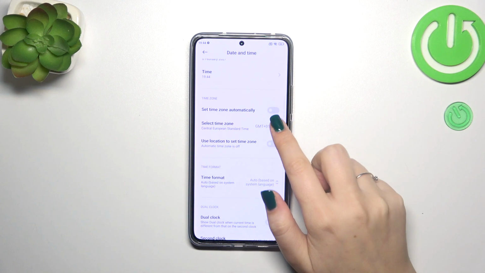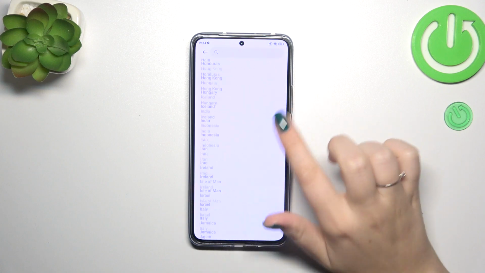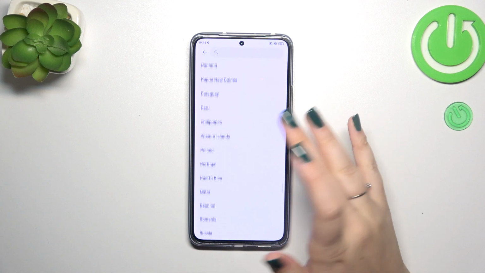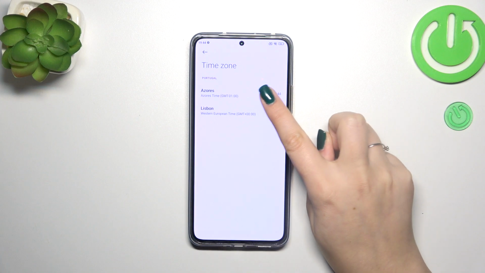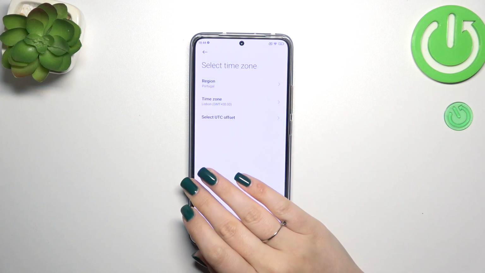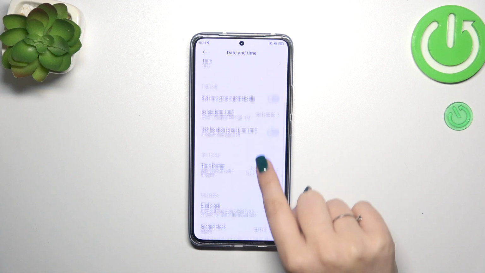We can change the time zone also, just tap on it, tap on the region. And here we've been transferred to the full list. Of course, you can enter the name of it. And after finding, just tap. So for example, this one. You can again pick from available options, so for example this one, and it will be immediately set, but of course be aware that after changing the time zone, the time will also change according to it.